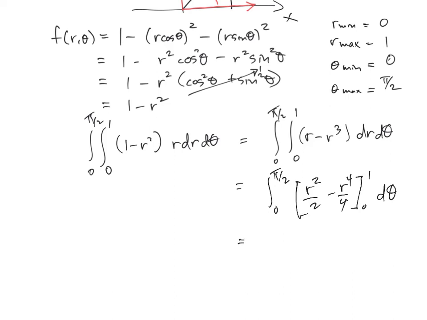So I'm going to get 1/2 minus a quarter, which is a quarter, so I'm going to get a quarter outside here, integral from 0 to pi by 2 d theta, which is just going to take the integral of d theta. I get theta, where theta goes from 0 to pi by 2, so I get pi by 2 times 1 over 4, which is pi by 8. Okay, so a relatively simple integral.